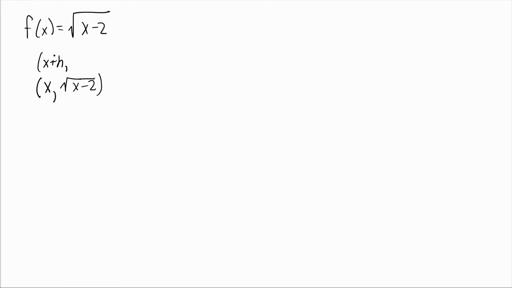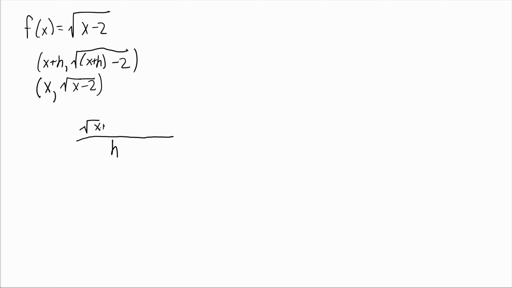And then what we do is we plug x plus h into the function itself. So then we have the square root of the quantity x plus h, and then minus 2. All right. And then we want to compute the rise over run. Notice the run is just h, because x plus h minus x is just h, and that's how we chose h to begin with. So in our difference quotient, we'll have an h, difference quotient meaning the average rate of change we're computing between these two points. And we subtract these two.